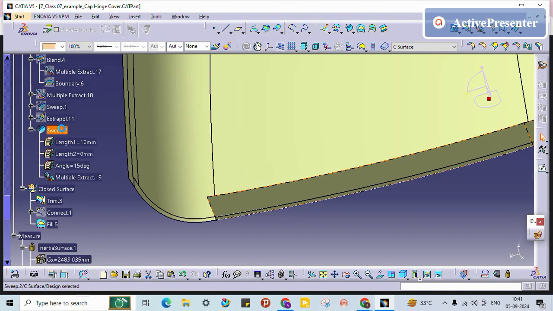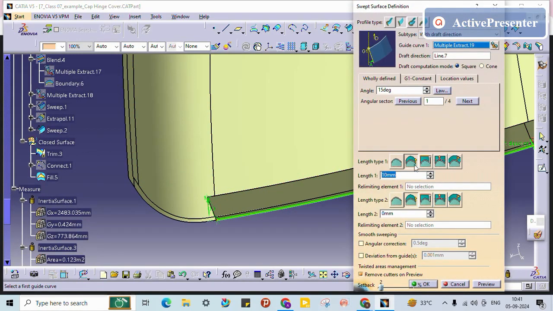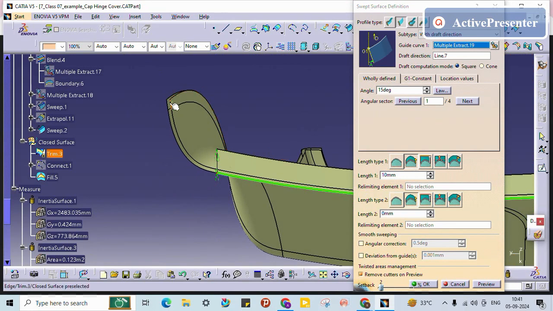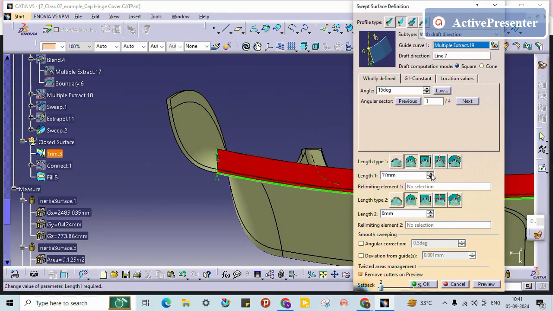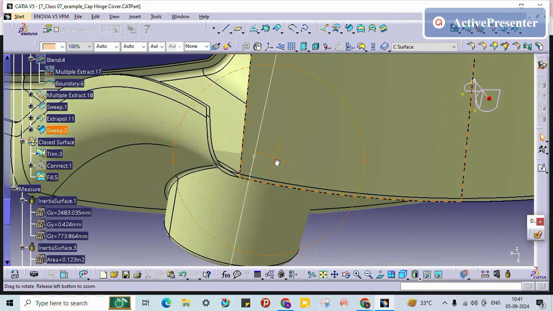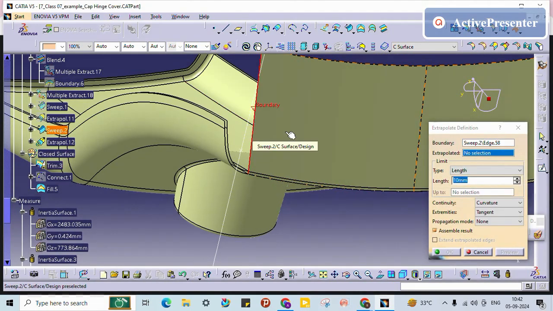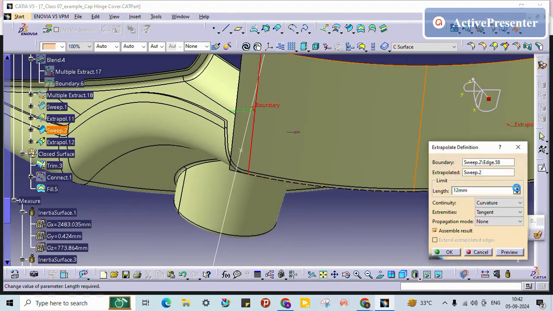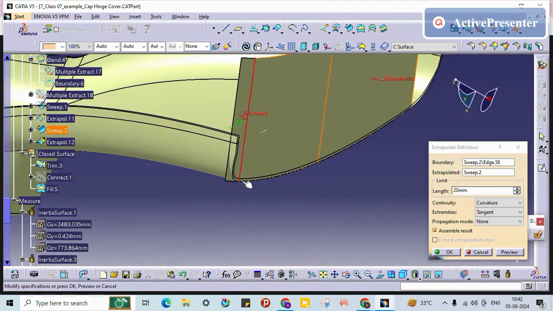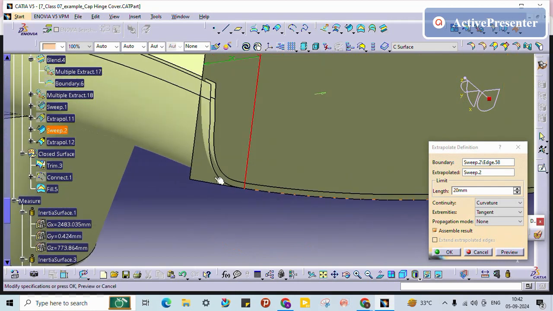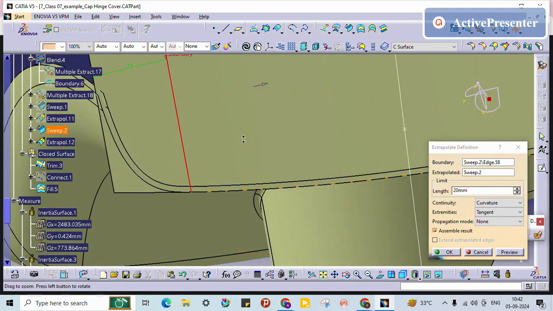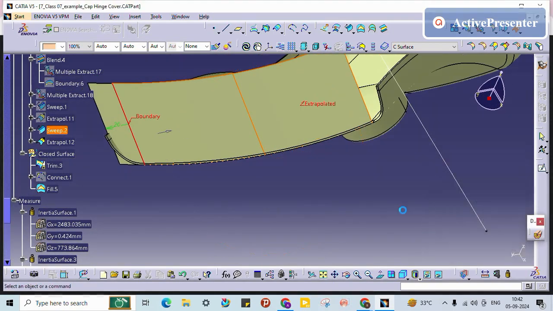What I am going to do is increase my sweep till this height. So it will be like 70 plus. Okay. So I am going to extrapolate this side. See, it is cutting A surface. Then you need to do your draft along with this, only on this surface. This is not a correct way. Just for closing I will tell you.